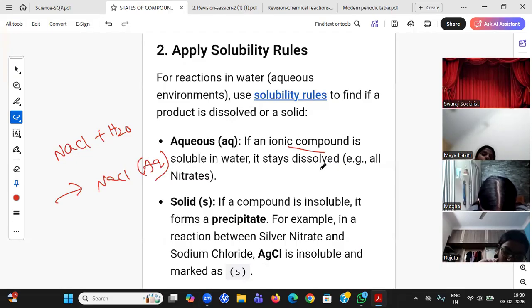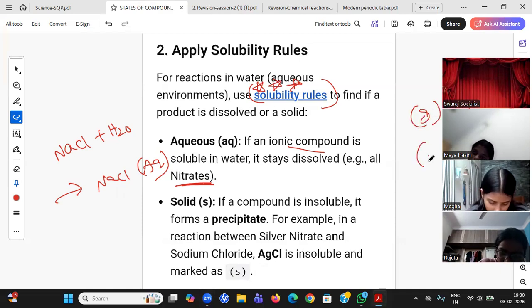It stays dissolved. And please remember, there are very big solubility rules which you will not be able to remember so easily. They will come in your higher classes, where you will concentrate more. But still, you need to use these rules, so try to remember some of them. A gas can be represented by an upward arrow and a precipitate by a downward arrow.